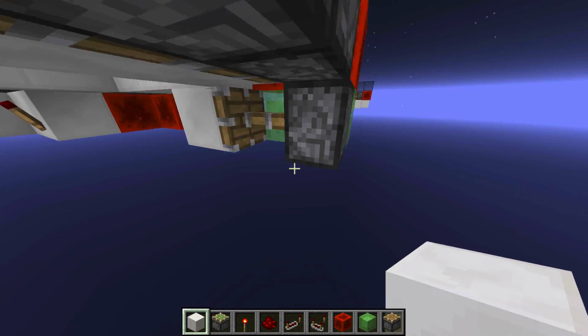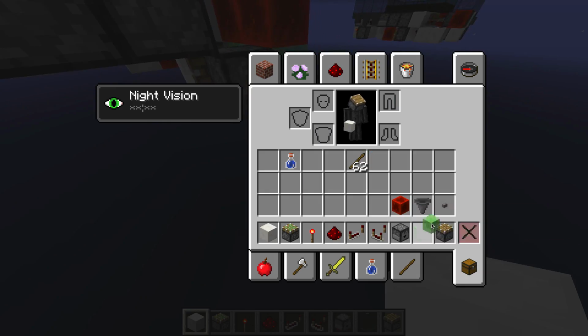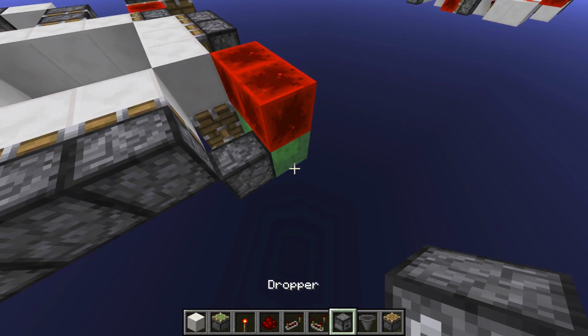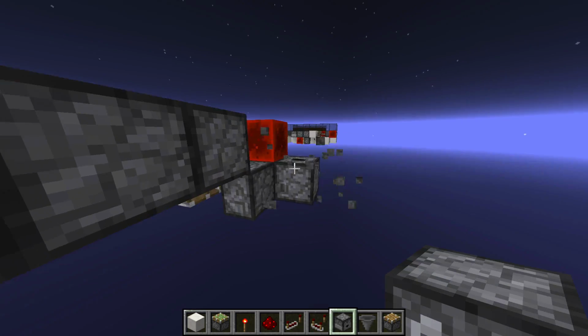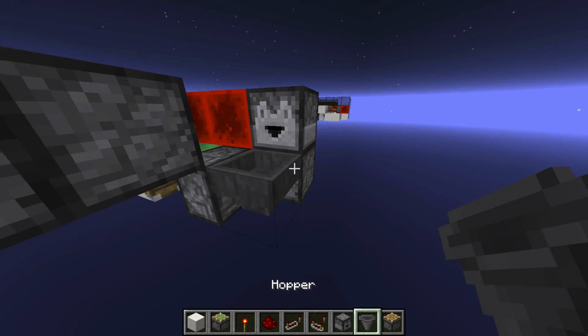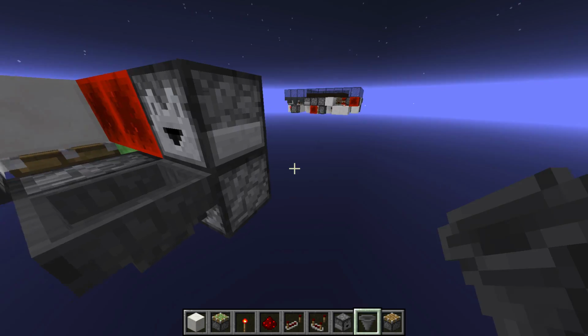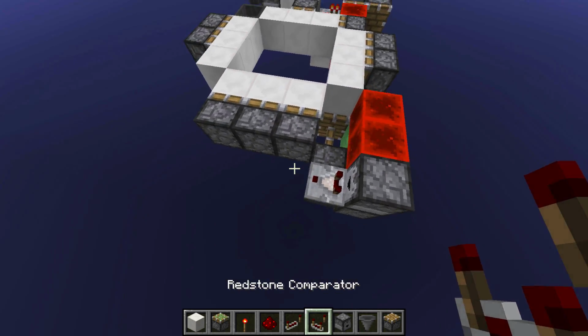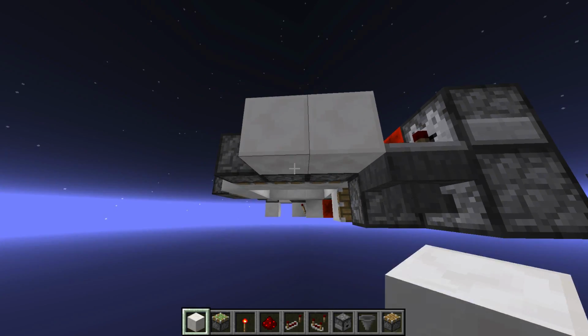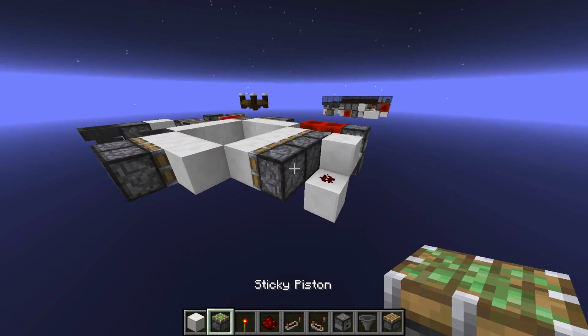So we can just leave that for now, and then come over to this side, and grab ourselves some hopper droppers. And the first thing you want to do with them is make a T flip-flop, and you can place any item in that, of course, as well. And then that will be powering these back pistons like that, but not that third one.